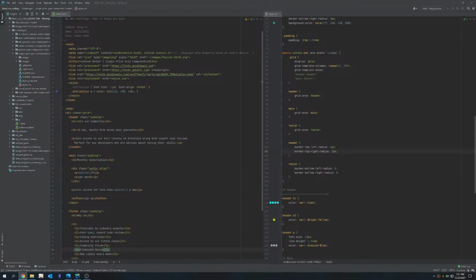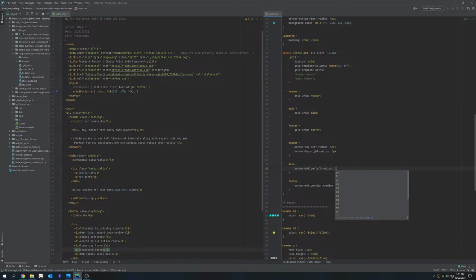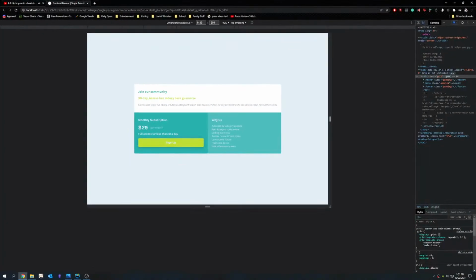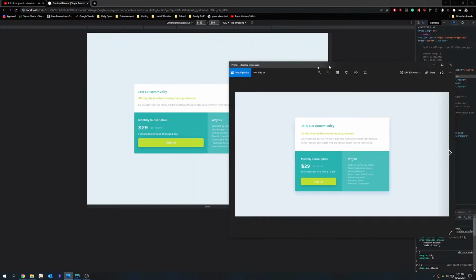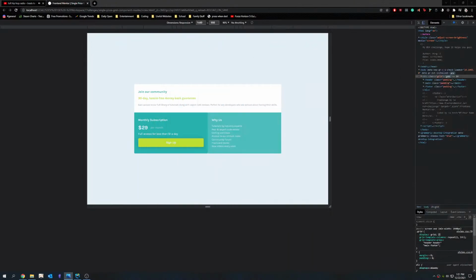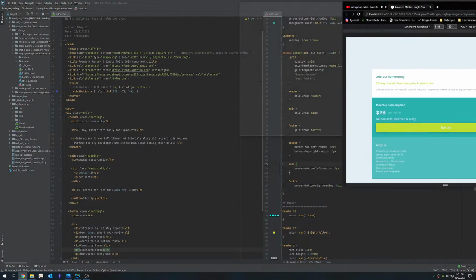And then for the footer, it is bottom right, 5 pixels, and finally we'll add a main here, and we are going to cut and paste this here, and add a, nice. Oh, there you go. Nice footer. Now we need to change this to this. So probably like some sort of padding.